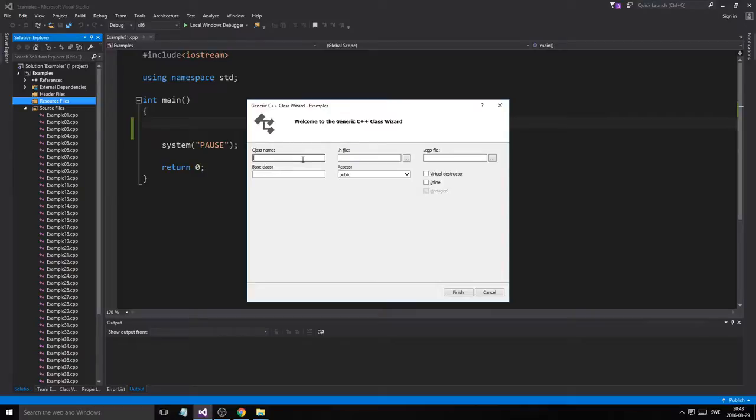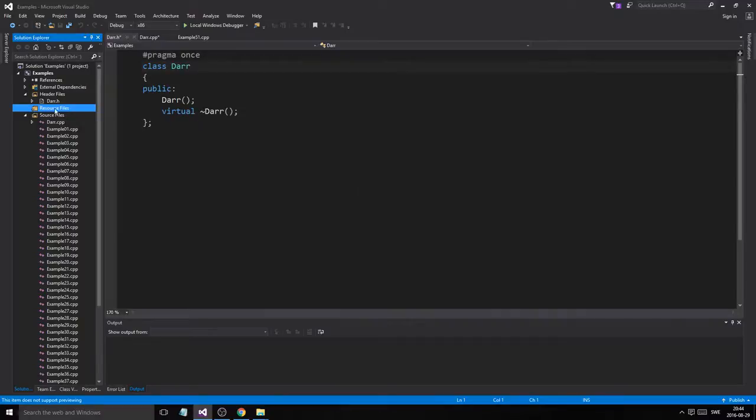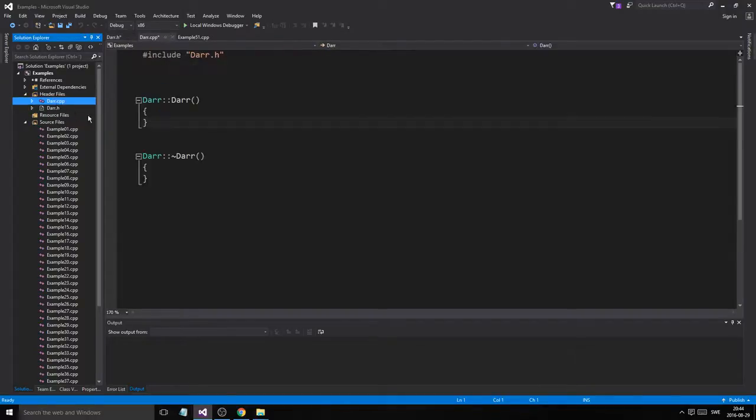So we'll make a dynamic array today. So we'll make a dynamic pointer array, but we'll just call it the array, just like that. And we'll say virtual destructor, no base class, and just straight up create the D array right there. Now the CPP file for it comes down here. We'll just put it there as well, so we can reuse this later. Now we have our CPP file and our header file.